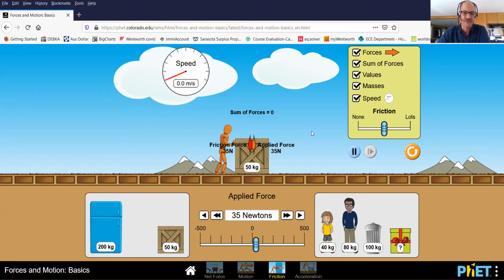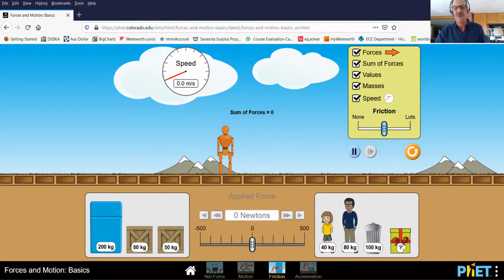And that's the next thing I want you to do. After you've done that, I want you to take another 50 kilograms and put it on top of that. And I want you to find out the static and the kinetic coefficient of friction again. You're going to find that one of those two, either the static or the kinetic coefficient of friction, will be slightly different because you're using a larger weight. After you do the single one and the double one, you can put these back.